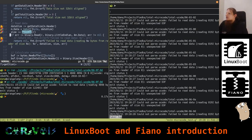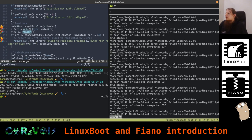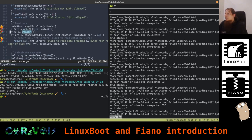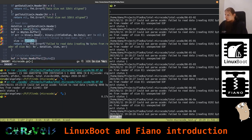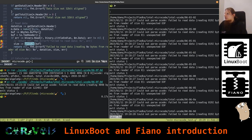okay, then we can do the following. So I will do this here. I will use get size, but before I use get size, this is really dumb now, but it is what it is. So I will create another buffer. Okay. Now I will say buff equals, just like here, io.TeeReader, M.data and buff.